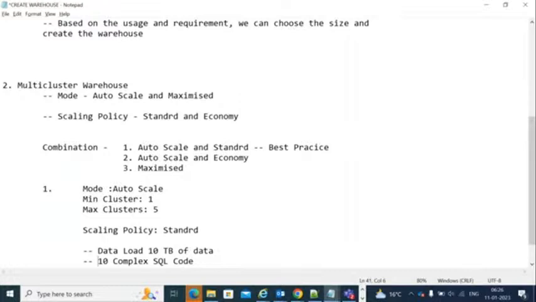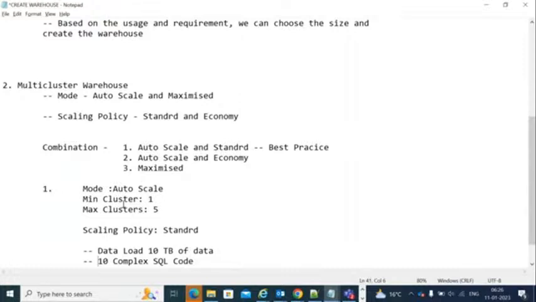If those SQL queries require a maximum of 5 clusters, it will increase 1 plus 1, 2 plus 1, 3 plus 1, 4 plus 1, like that. Based on the workload and the data processing, it will calculate and then increase the number of clusters.